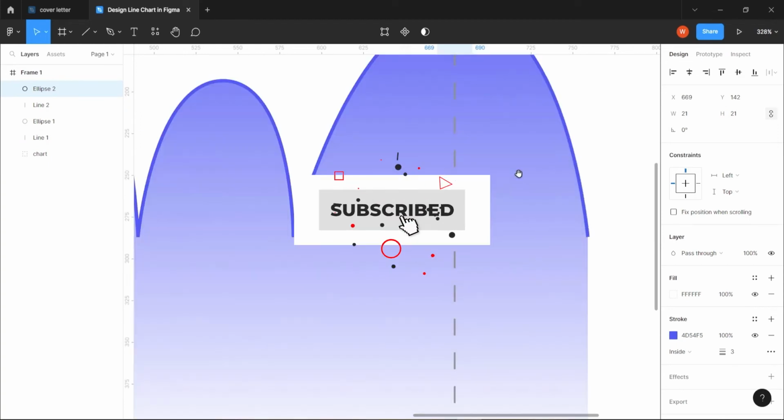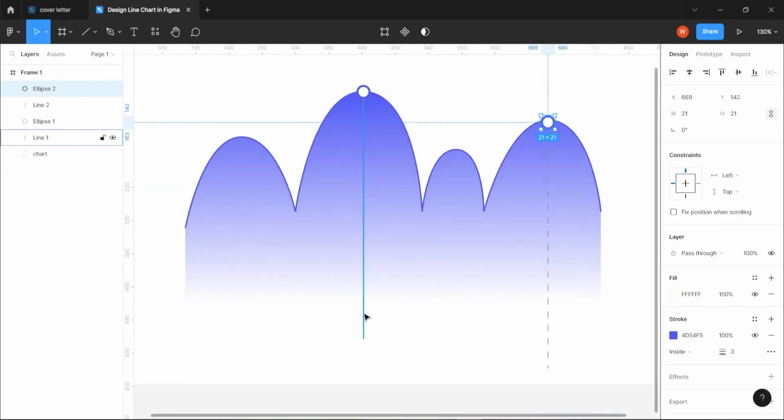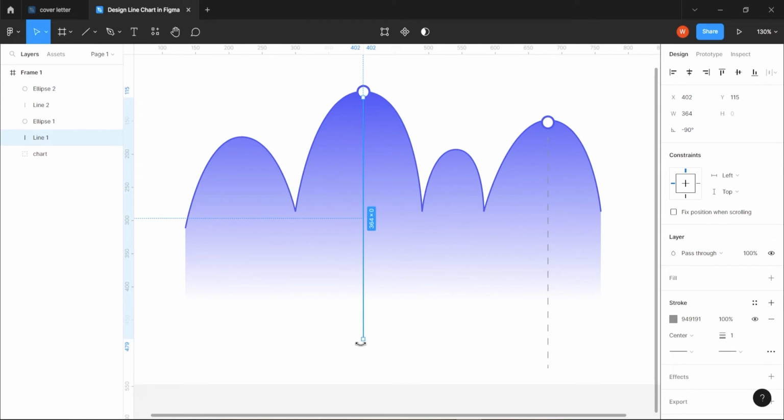It looks better. Okay. As we can see, it's bigger than our chart. It's here, okay. And this one also. Decrease the height.